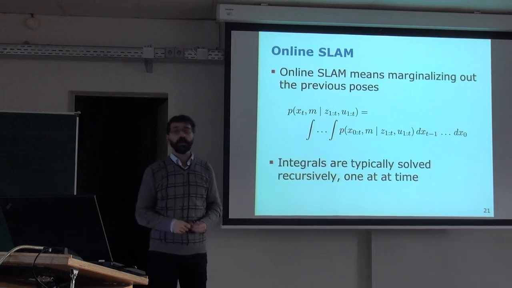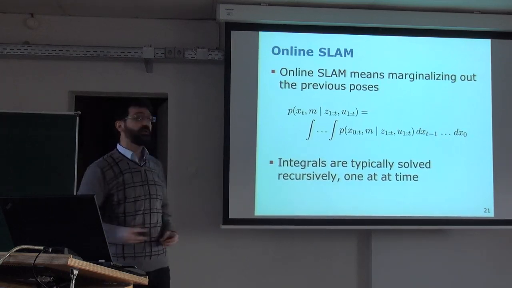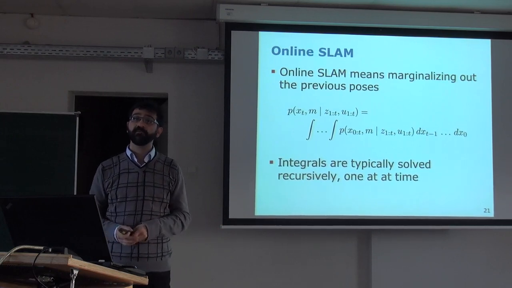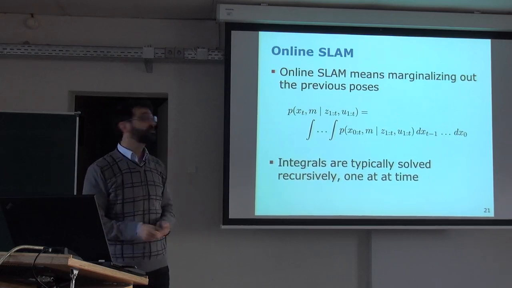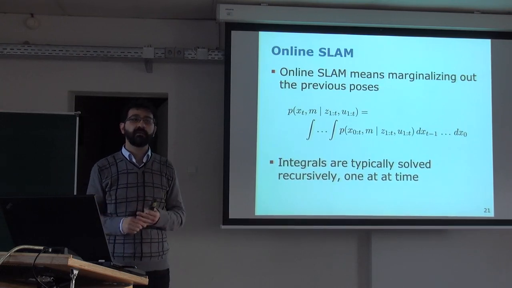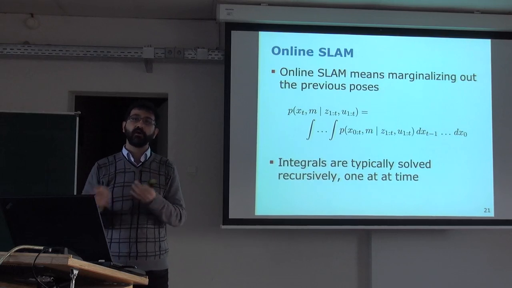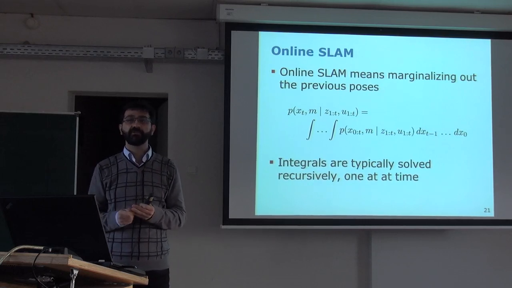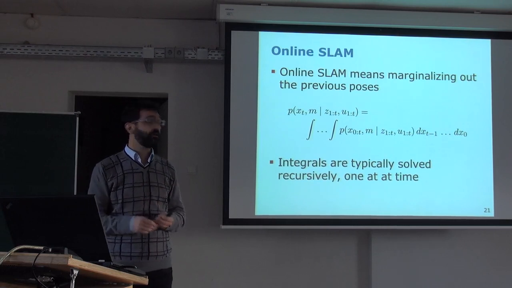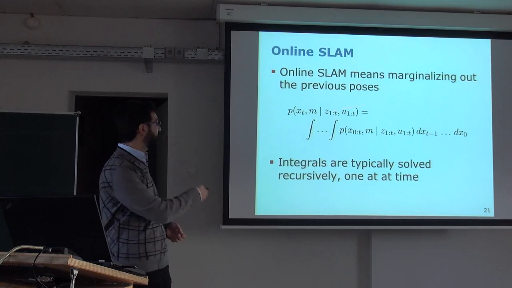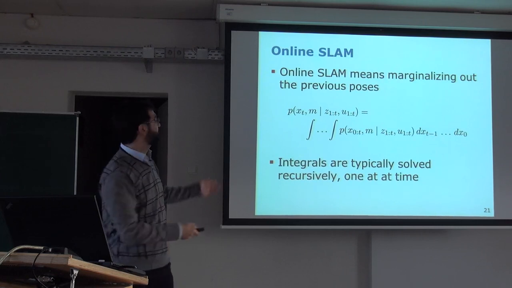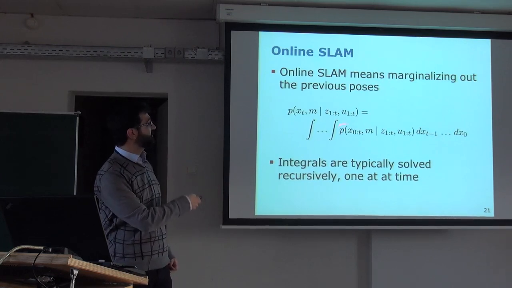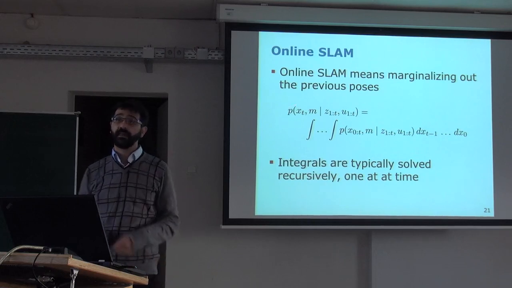Now, seen like this, it seems way more complicated than estimating the full trajectory. But the point is that you can do this recursively over time, and you actually do not do this integral in a very complicated manner, but there is some family of distributions that allows you to just have some simple equations to update the state, and this update rule actually does this whole integral and some other things after that, okay? But in principle, you can imagine that this is the relation between the full SLAM here and the online SLAM there, okay?